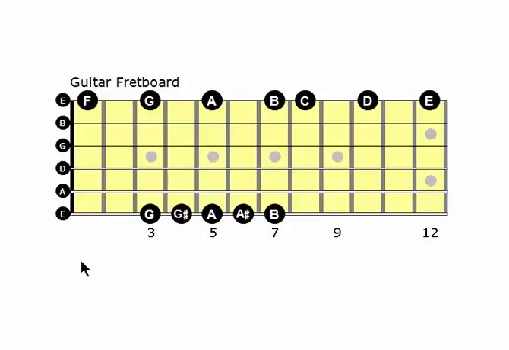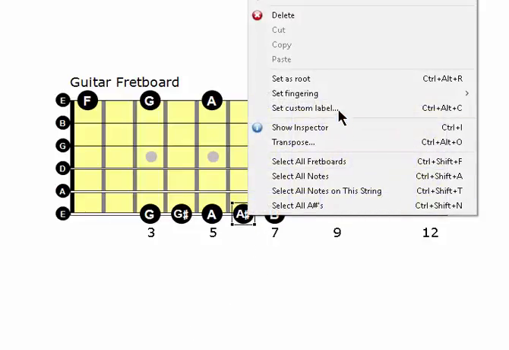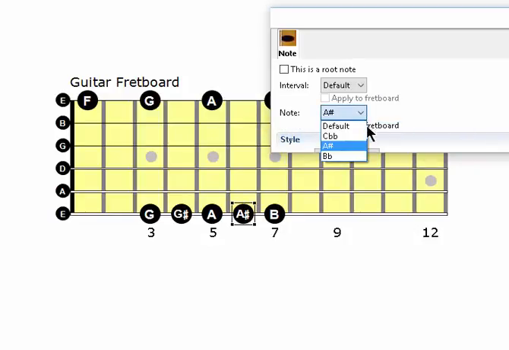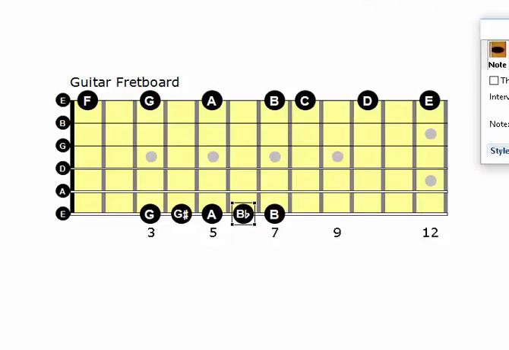So those are the natural notes in music, and we also have black keys on a piano. We can't really see those on a guitar, black and white, but they're all the same, and that's a sharp and that's a sharp. And these black notes can be called by sharp names with a sharp sign, or flat. Let's just change that one to a flat for a minute so you can see. That's what a flat looks like, a little squashed up b. Let's change it back to A sharp for a minute.